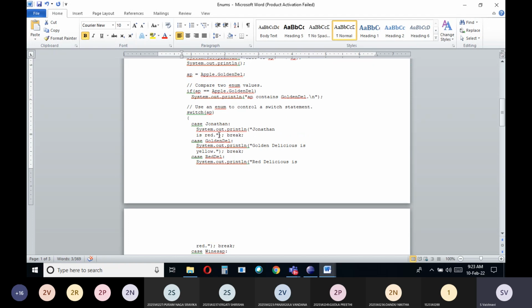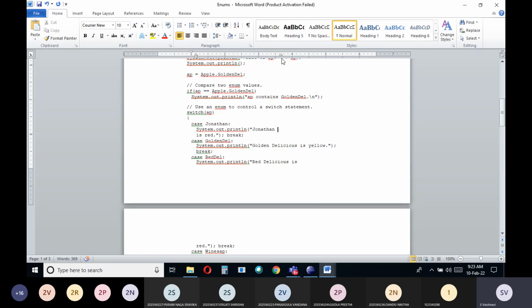So case Jonathan. ap contains what now? Golden. So it will compare: is it Jonathan? Is it golden? Is it red? Whenever it finds a match, it executes that particular case in the switch.